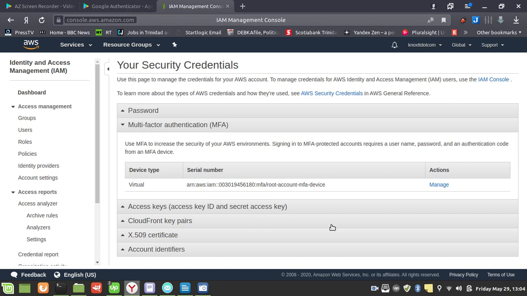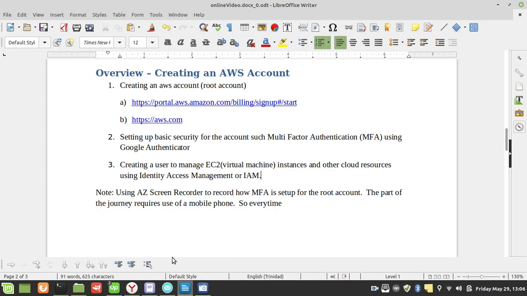I believe it's probably a good time to pause again because I'm going to bring in what was recorded on my mobile phone just to show you what happened there. Okay, so while we're awaiting our mobile recording to upload, we can continue on with some other stuff because we were going to get done the creating of the account to manage all EC2 instances. So let's do that quickly.